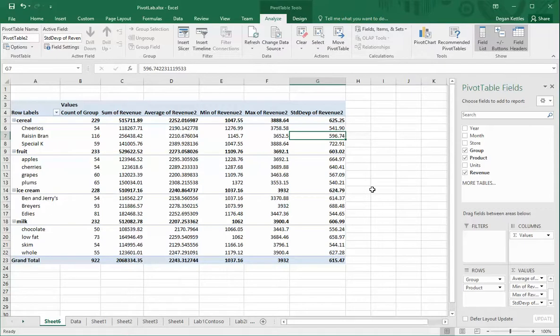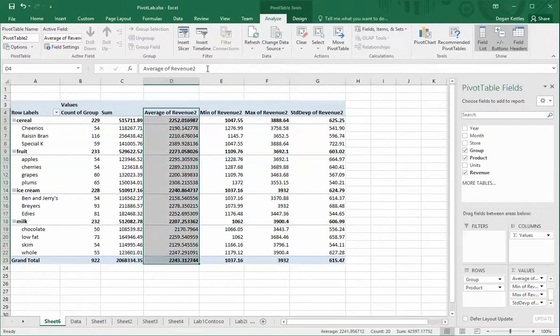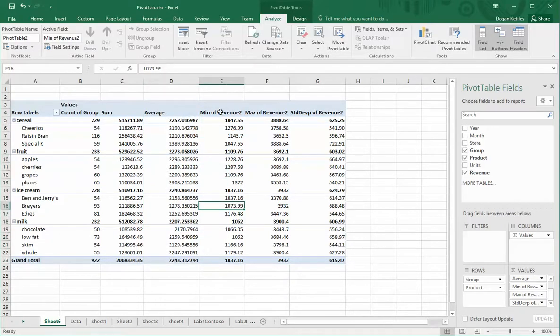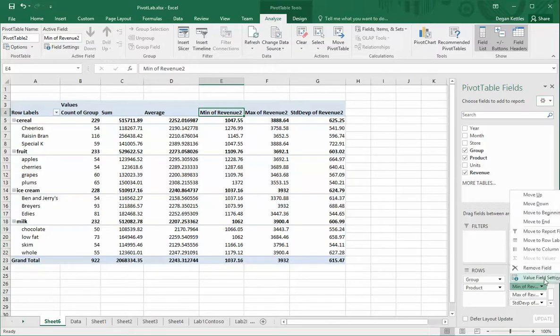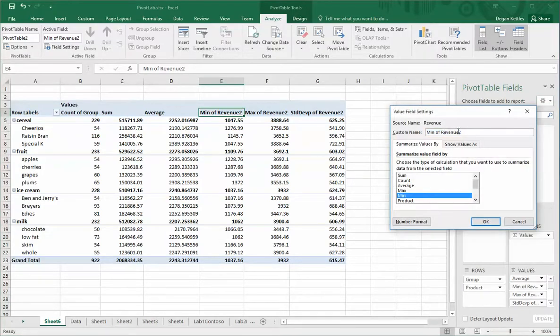Another thing that I might find a little bit concerning is that there's a lot of words in the column there. So let's go over maybe to this first thing with revenue. It says sum of revenue. Maybe that's a little much. I can click on that column heading and backspace a bunch, and now I've changed that. And for this one, similarly, I can change that one to just average. That's not the only way I can do it. I can also go over here and click on this drop down arrow, value field settings, and change the column header there as well.